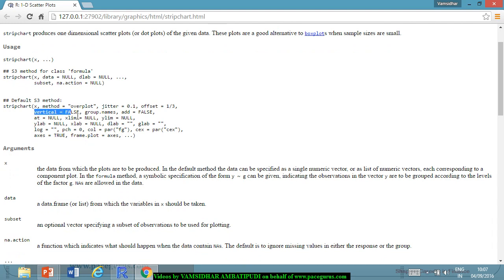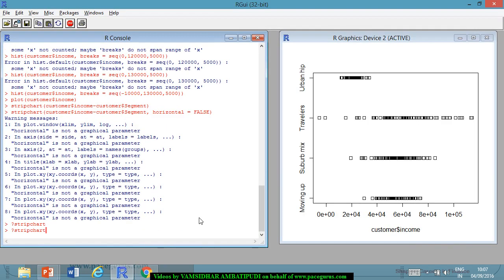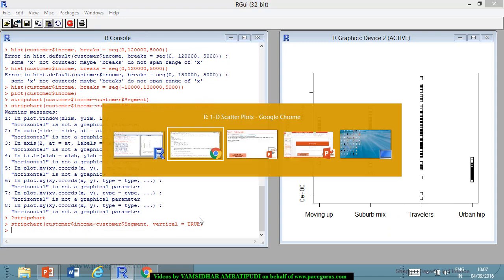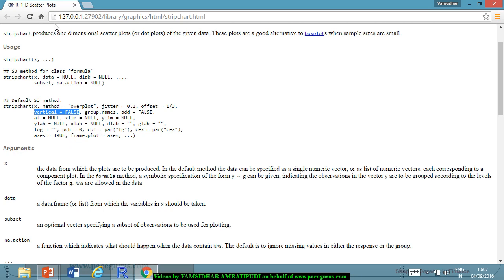Vertical equal to true, if I set, not horizontal. In some cases for box plot you have to use horizontal, whereas in strip chart I'll use vertical equal to true. By default it is false. So if I say vertical equal to true, I got a vertical strip chart. So I can use things accordingly.